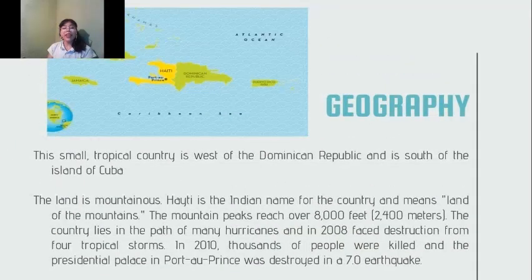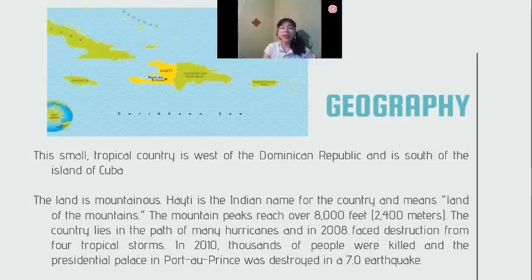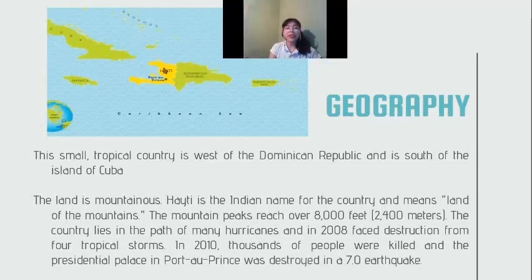The geography of Haiti. Haiti is a small tropical country which is in the west of Dominican Republic and in the south of the Cuban island. Here we have Cuba, and here we have Haiti, Dominican Republic here. The land is mountainous. Haiti is the Indian name for the country and it means the land of the mountains. The mountain peaks reach over 8,000 feet, which are 2,400 meters.